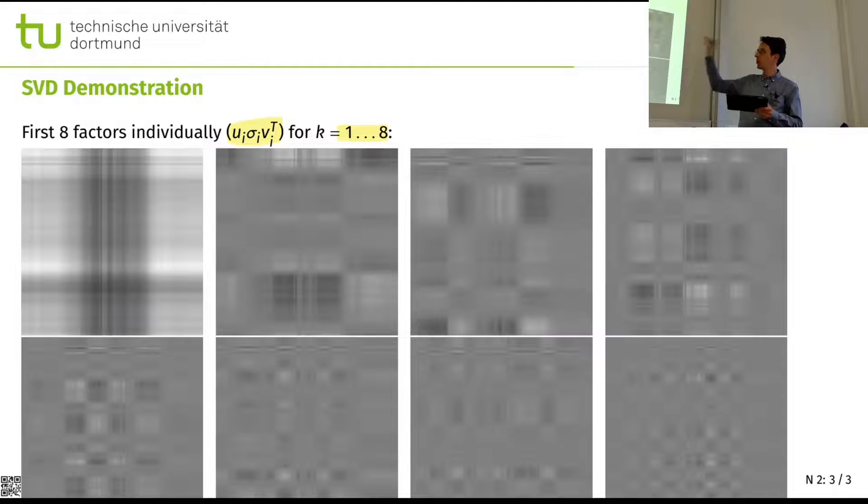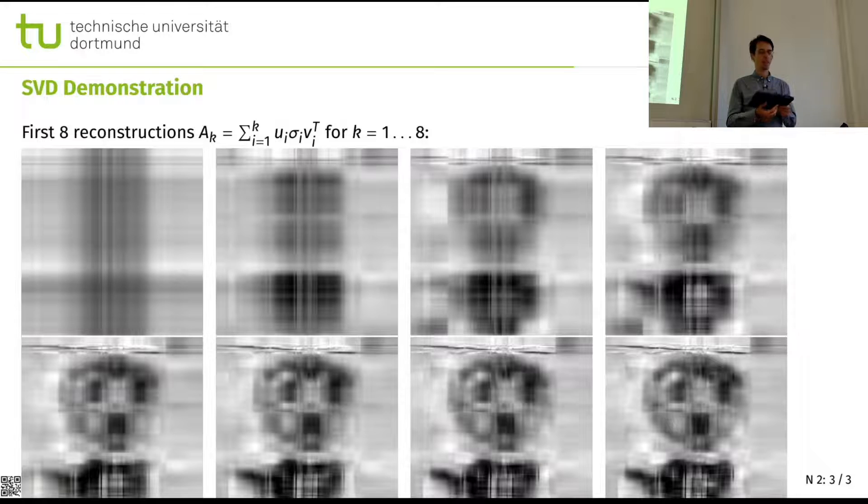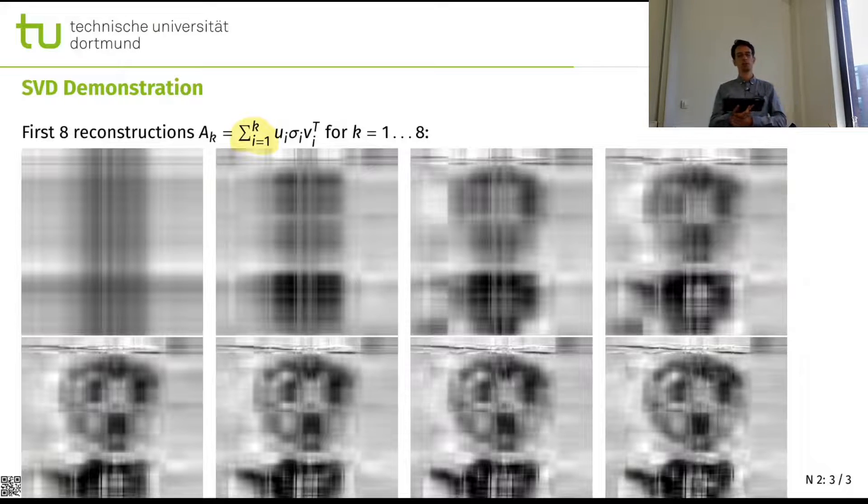Right now I'm drawing one at a time. But instead I should be drawing the cumulative. And then I get this. So now I'm drawing the sum of 1 to k over the images. Now you can see that this first component wasn't bad. It's just as good as I can get with a single component. And as I add more components, eventually we can get something that becomes recognizable slowly.